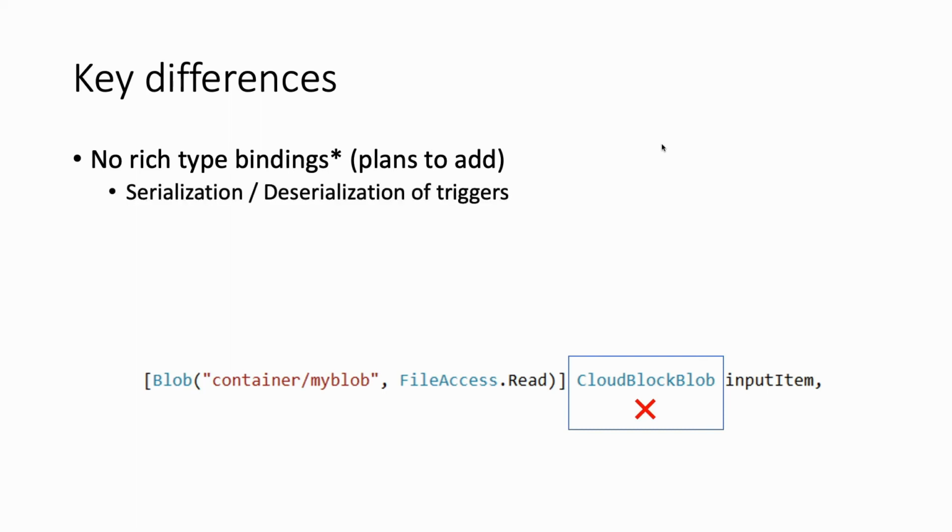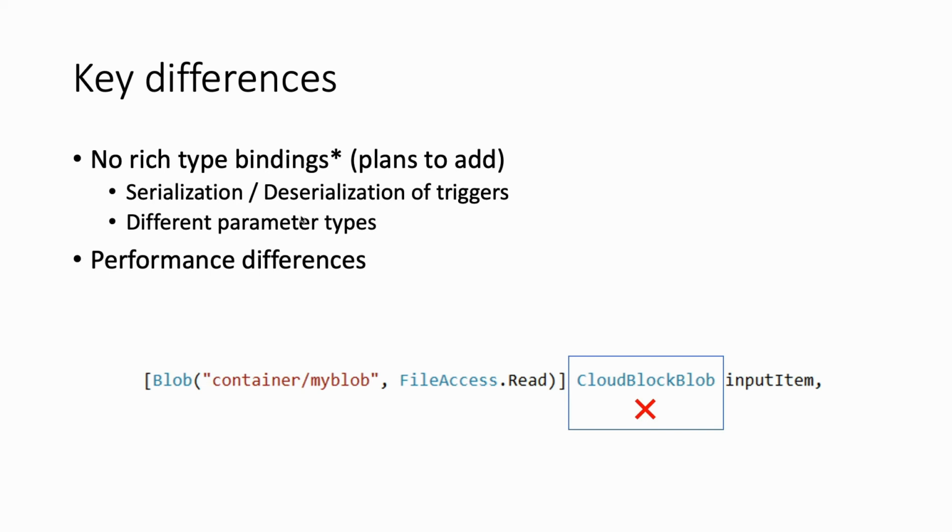And we talked about why that is a thing, because of deserialization and serialization of triggers that happens when we do this inter-process communication. And actually, in this example, it's not as important, but this file access.read should be file access.read write for cloud blob to work. But even then, it wouldn't work in this model. We do have plans to see how we're able to support it in the future, but more on that in future. And as we saw, there are different parameter types like HTTP request data, and these types that are defined by the functions worker itself.